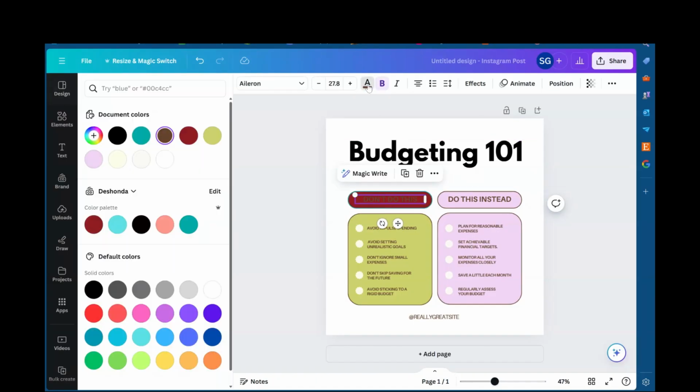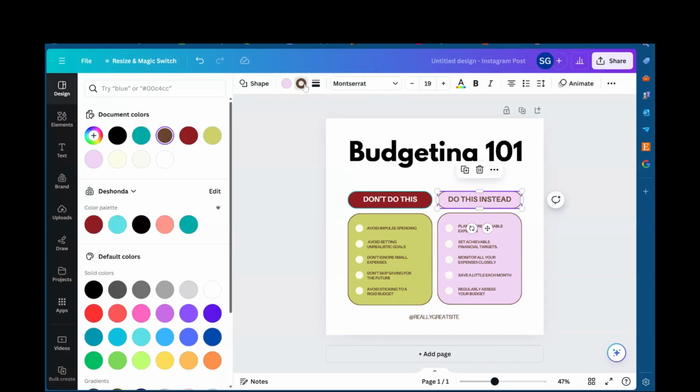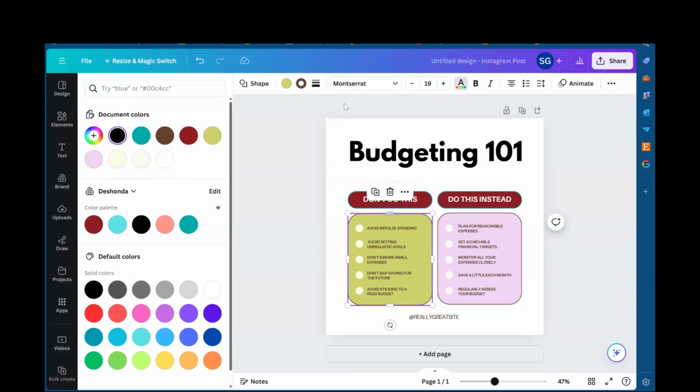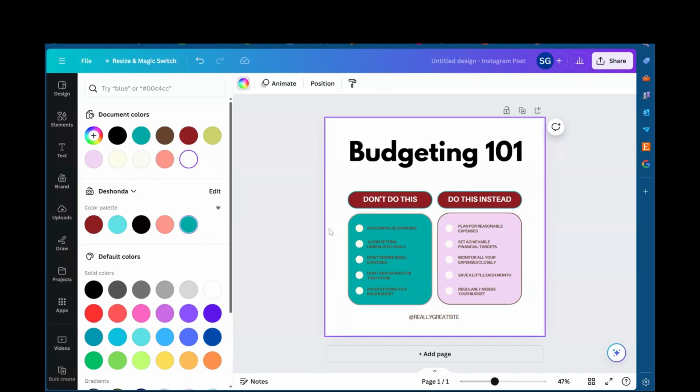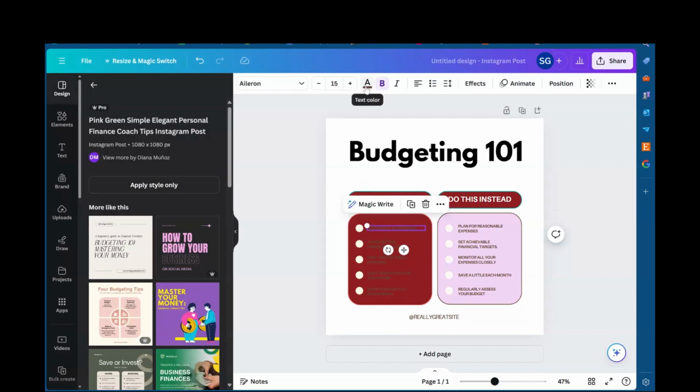Since we changed that, we're going to change the brown to white, and we want to match this. So we're going to make the border the teal color, the inside this, and then the red, and then we want to make the inside white. And do the same thing for this. If we want it to be different, we can make it different, or we can make it the same. We just have to see how it's going to look together. Say we wanted to do it kind of like it with that.